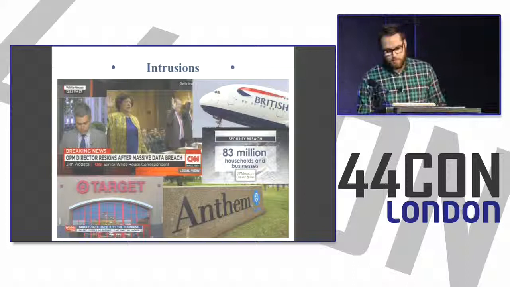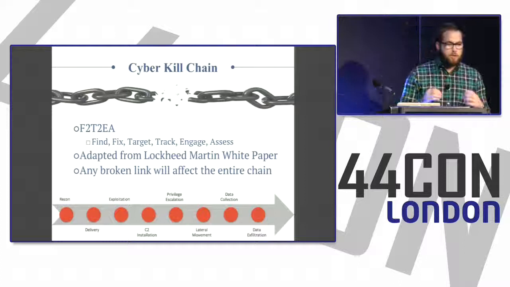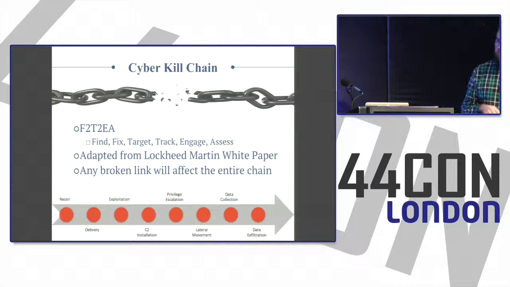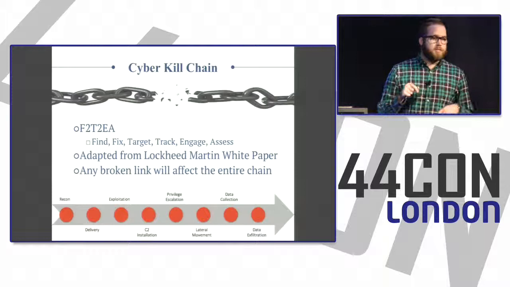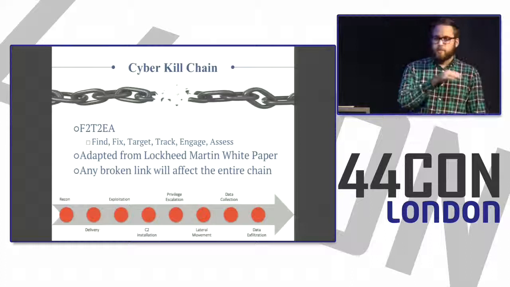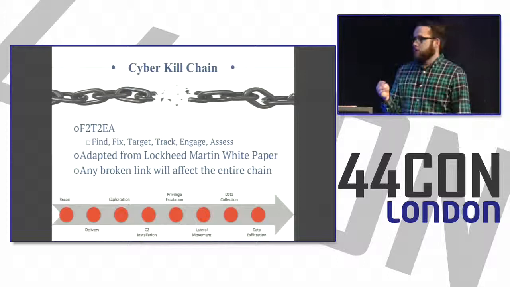And so trying to understand what's going on with that, the guys at Lockheed Martin developed what they call the cyber kill chain. This thing that you see at the bottom is an adapted version of that. But a kill chain in general is the idea that you have some procedure, and through the kill chain you're able to identify a place where you can engage an adversary or a bad guy, and you can stop and make them have to go through the loop again, right?